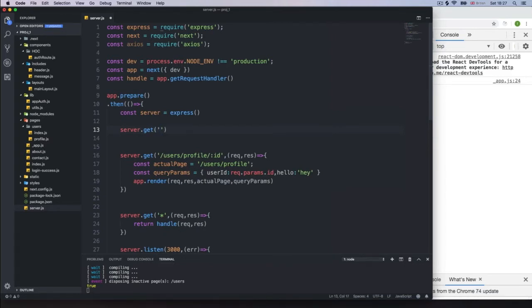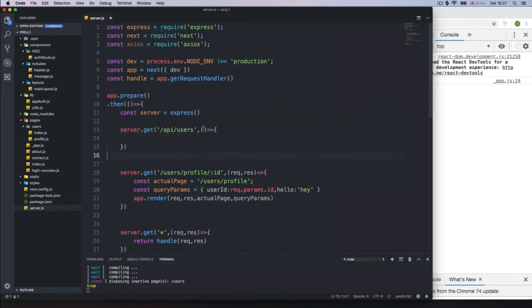And of course, this depends on your application. Most of the time the API routes start with API or v2 or whatever it is that you want to use. In this case, I'm just going to use API users. Then of course, after we get this, we run a function. We get a request and usual stuff. We get the response. So what we want to do is reach the server and get some data.